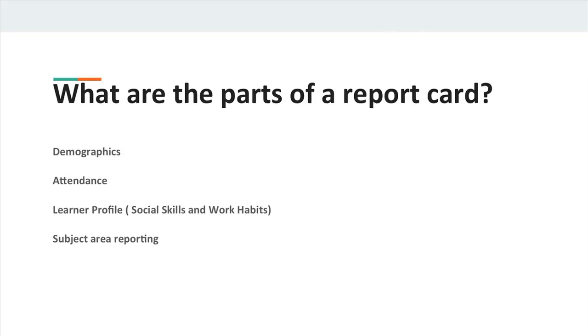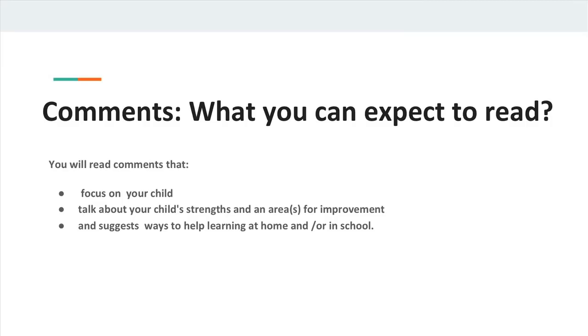The learner profile reports on the social skills, behaviors, and work habits that are important to be a successful learner. Grades 1 to 6 learner profile is reported with a developmental scale and a teacher comment. The subject area reporting is determined by grade level, and while all subjects are taught, they may not all appear on the elementary report card template.